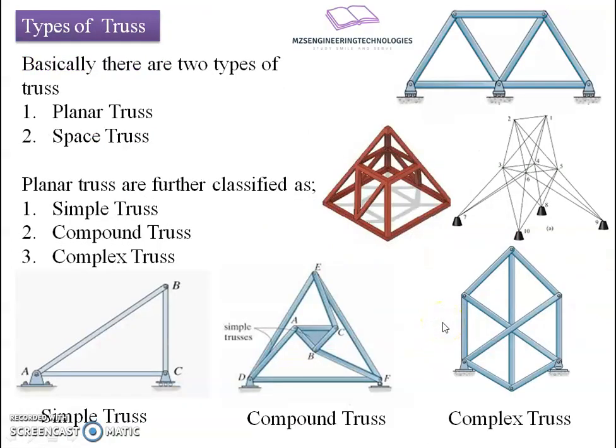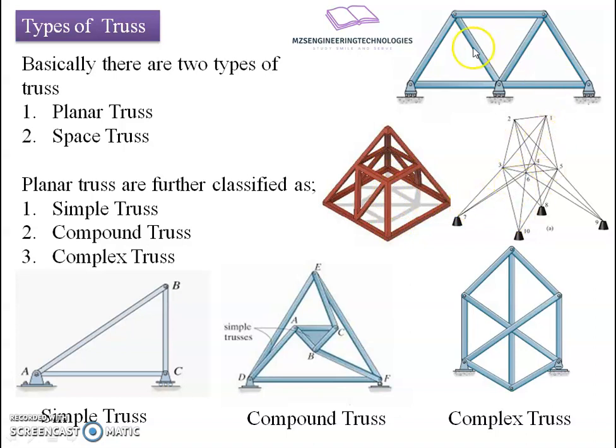Okay, let us try to classify the different types of trusses. Trusses are basically classified into two heads: planar truss and space truss. When the members are within a plane, or the members occupy the space defined by a two-dimensional geometry, then I am going to call that a planar truss. When the members are distributed along three dimensions, preparing a three-dimensional structure, we are going to call it a space truss. Examples are the electric towers.